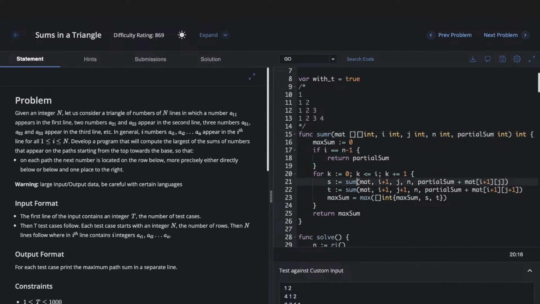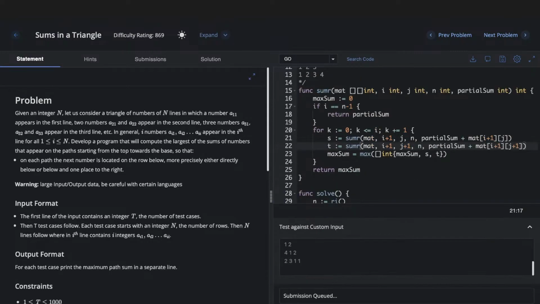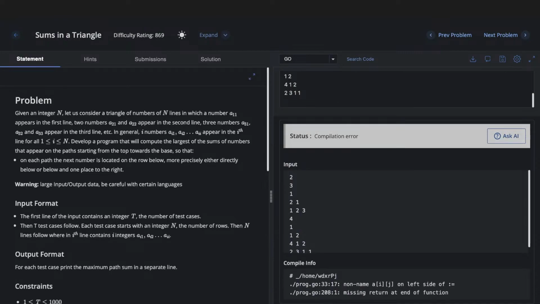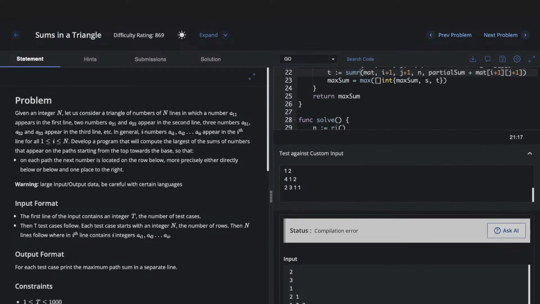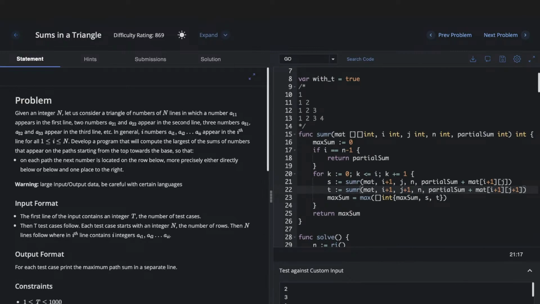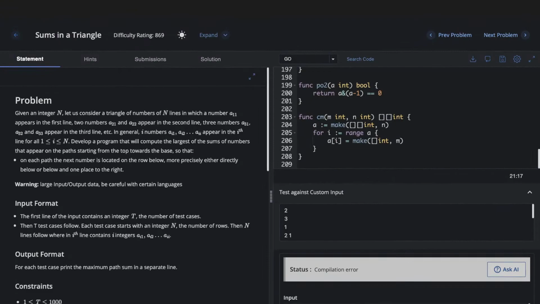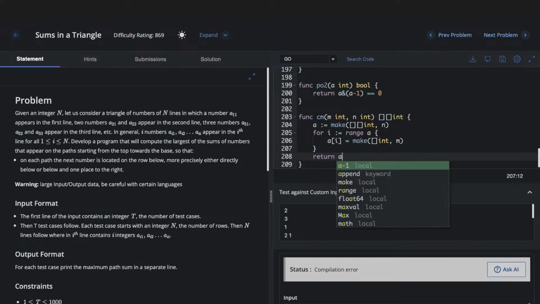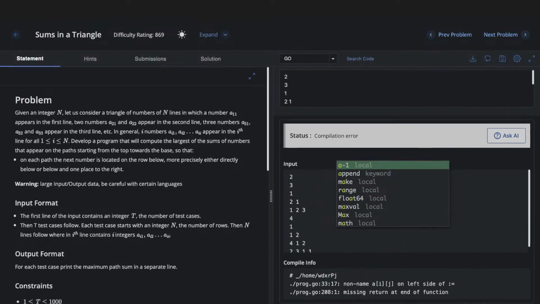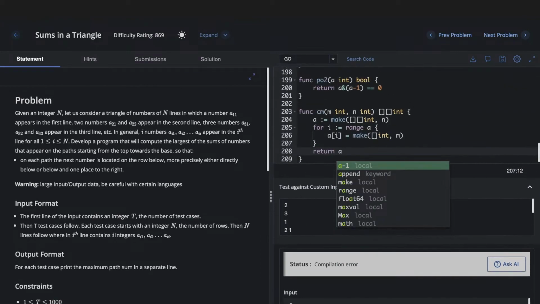I'll call it sumR for recursive. Okay, at the end I did not return A. No name on the left.